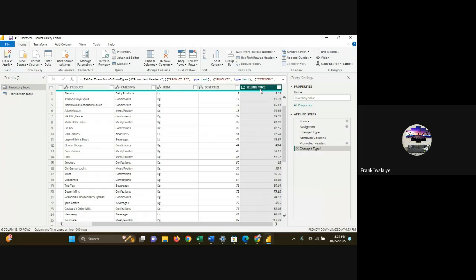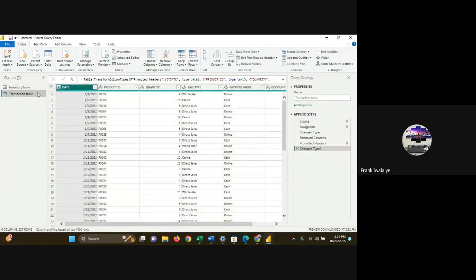And if you see, we have two tables here: the inventory table and the sales transaction table. What the business, or the company, requires for us to do is to find our revenue, product and profits, and some monthly revenue, yearly revenue. So these are the insights that we will be deriving from these data sets.